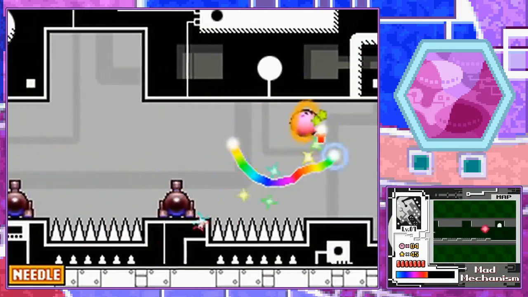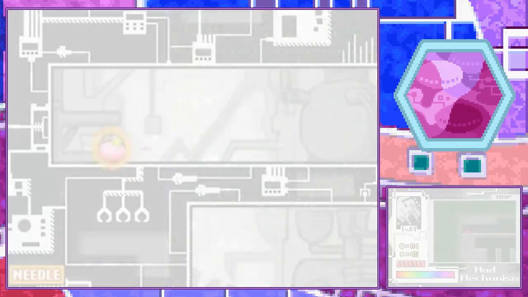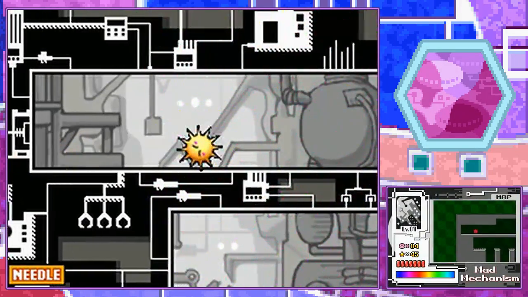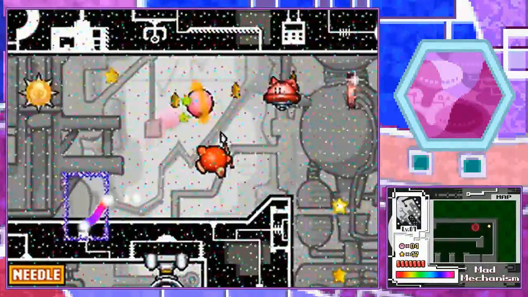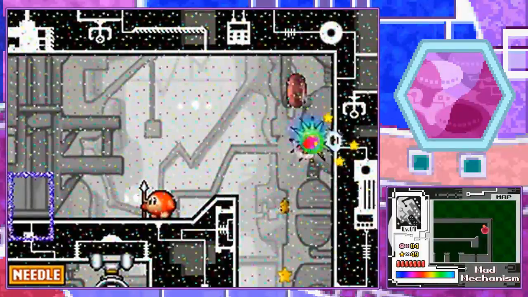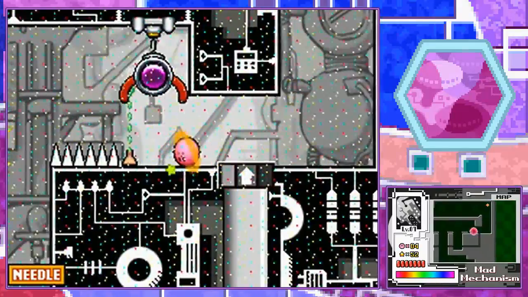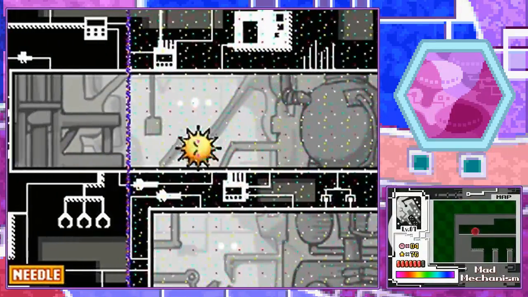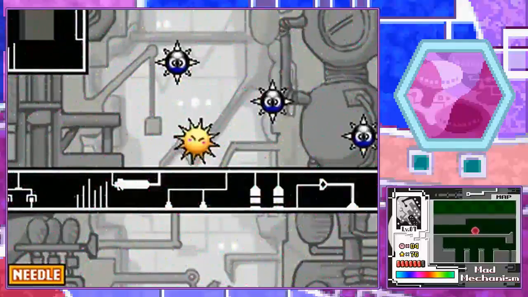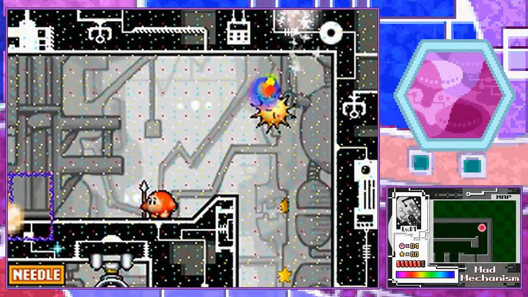Come on, so close. You are so close, Kirby. Alright. Now comes the fun part. I have to make sure. Ah, dang it! No, come on. Dang it, no! I was right there. Trying this again. Alright. Alright. Yes! Yes, got it. Okay, good.